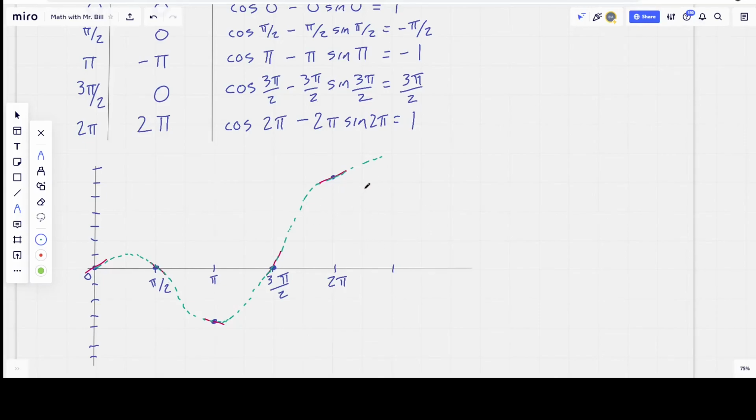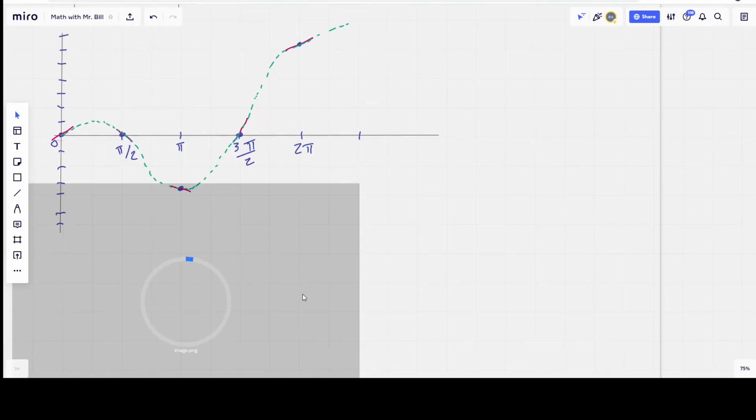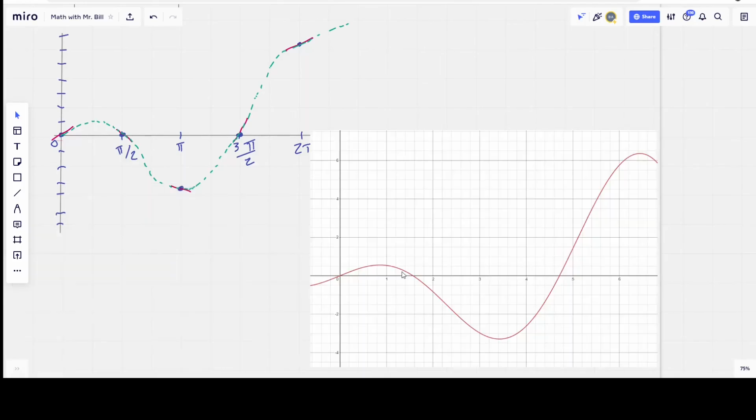So here I've made a graph in Desmos and clipped it out of the window there. And as you can see, our graph looks very similar to the graph that we created. And we can see some of the key points. There's 0, there's pi over 2. Pi is going to be right about here. 3 pi over 2 is right here. And then 2 pi is right about here. And so you can see that our points and our derivatives line up. And that should be the end of the problem.